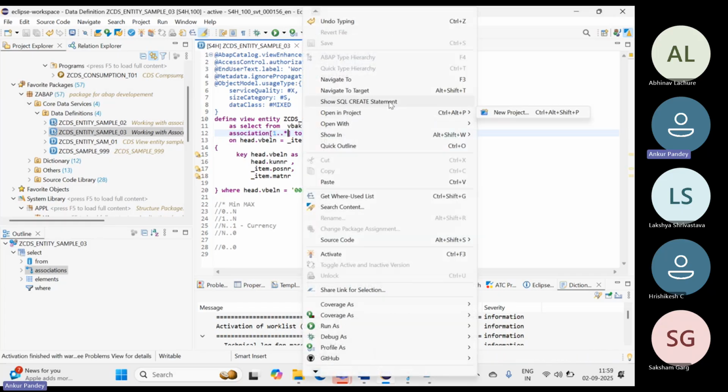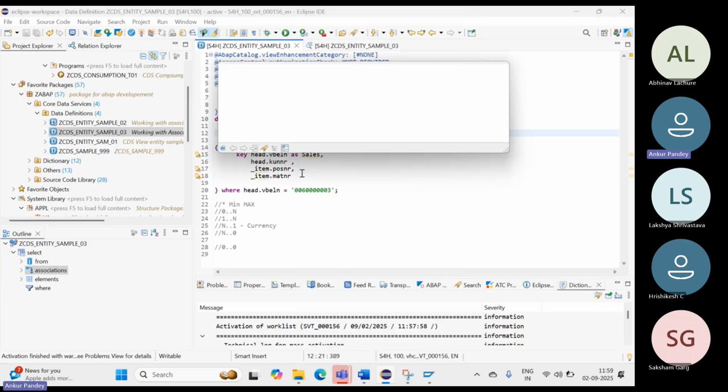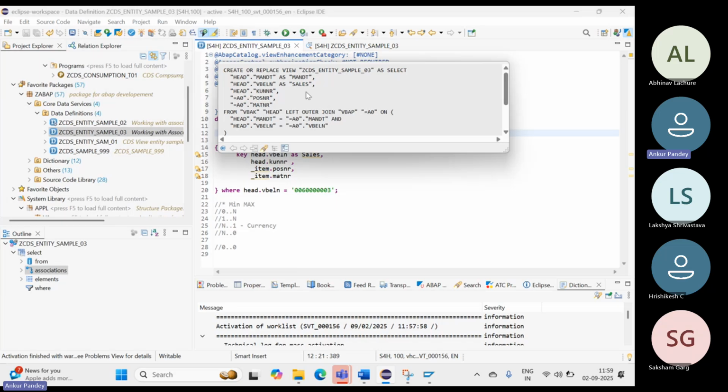Now you can go in, as this one is your backend. You are giving association, but it is converted into left outer join. So this is why it is not working.